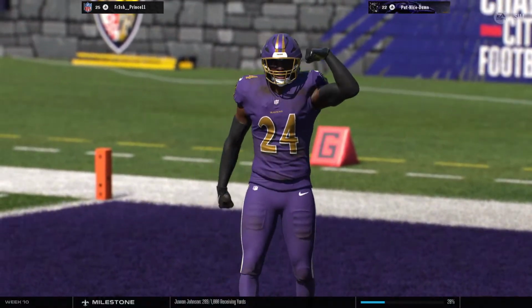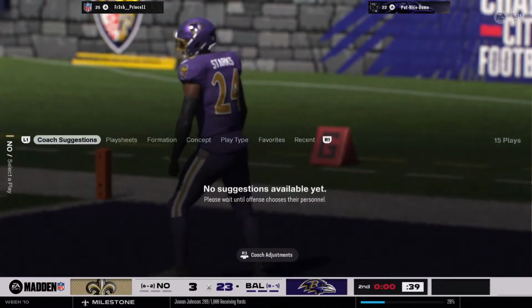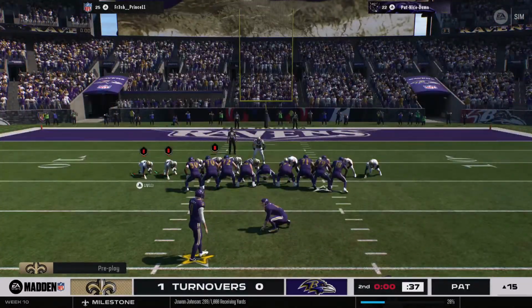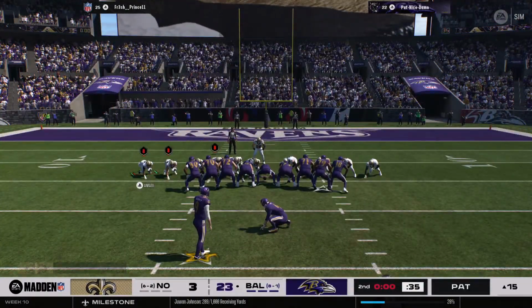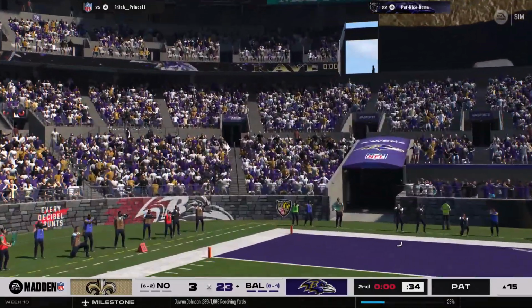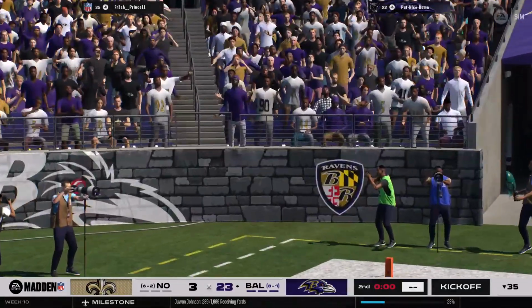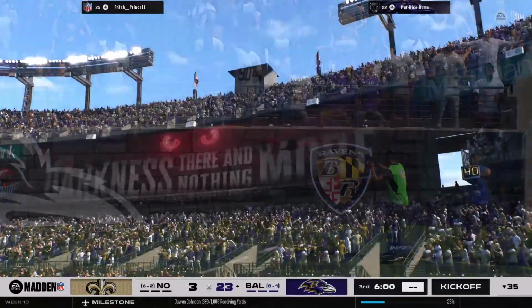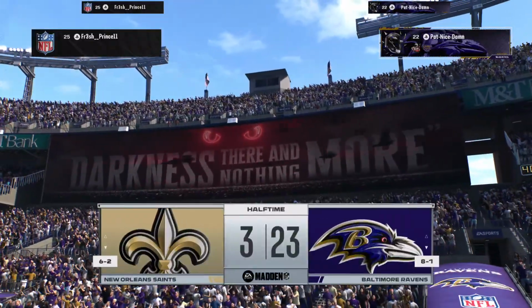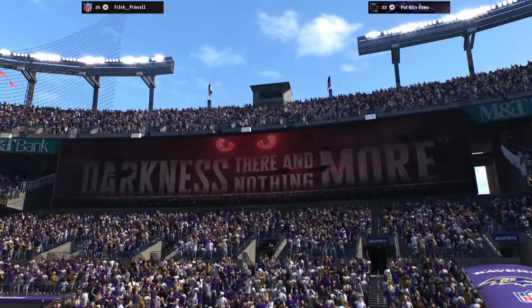How about that for an exciting end to the half? I mean, instead of surrendering a late field goal at the gun, they run back the block kick to extend their lead. What's that old expression? Fortune favors the bold. They boldly went after it, got it. Worked out pretty darn well for them. First half in the books. You're watching the NFL on EA Sports.